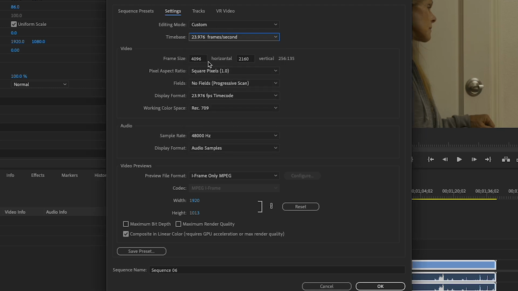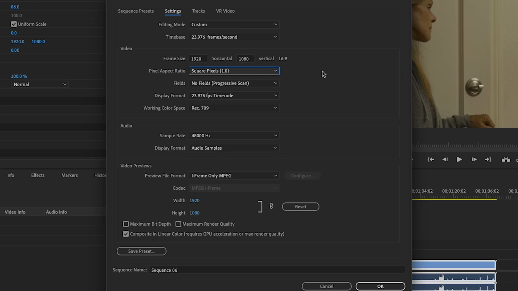Frame size. Now, it has given me something that's different. Because I went to this custom thing, it's kind of, well, it's done its own thing a little bit. But I want to edit this as high definition. So I'm going to change that to 1920 by 1080.